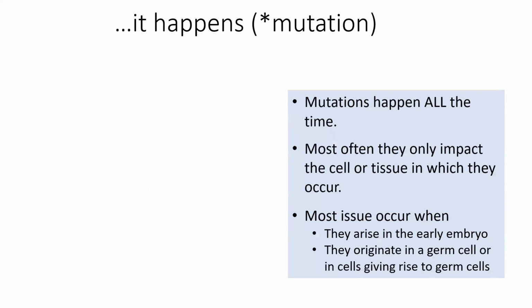So I start with this. It happens. Mutations happen. And in humans, there's about 30 trillion cells, and almost all of those cells have DNA in them. Any one day, we replace over 300 billion of our cells. I'm guessing that number is probably even larger in yaks just because they have a bigger body area.